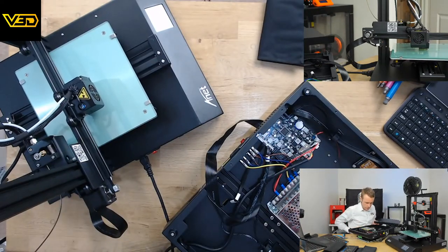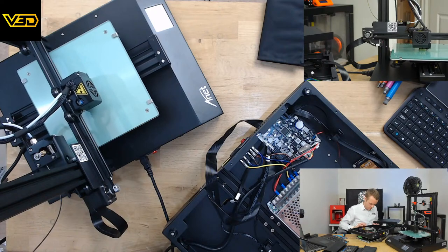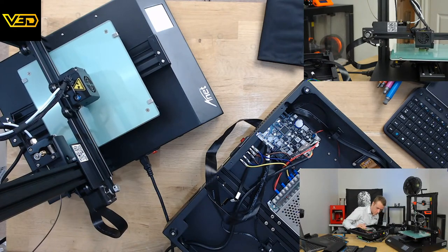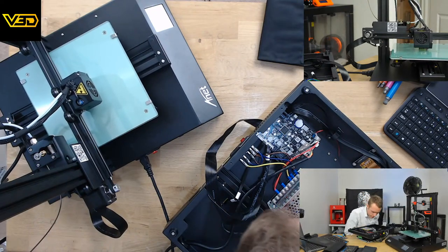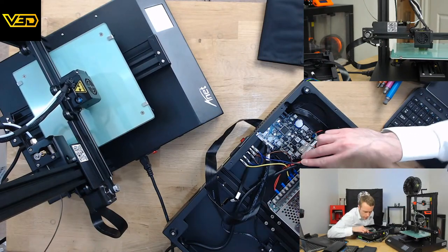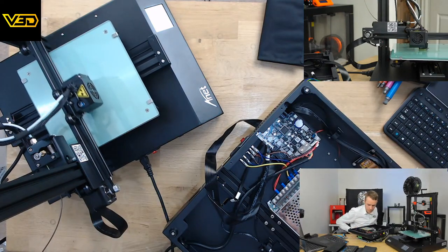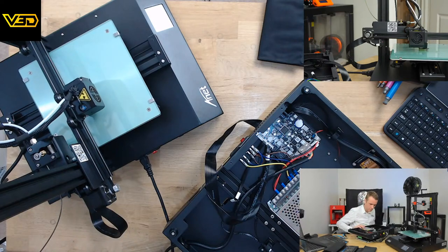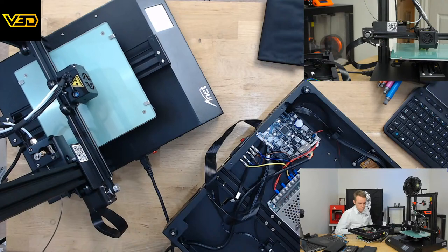Oh, would you look at that? Cheapo power supply in the Labist's one. Not a brand named one. This is a Cheng Lang 240 watts. So it's 90 watts less and no named brand. Control board looks the same. ARM processor looks the same. Screen, cables, layout, all the same. The power supply, that's quite an important component and that is different. The Labist one has a cheap power supply that's only 240 watts, which is not great.